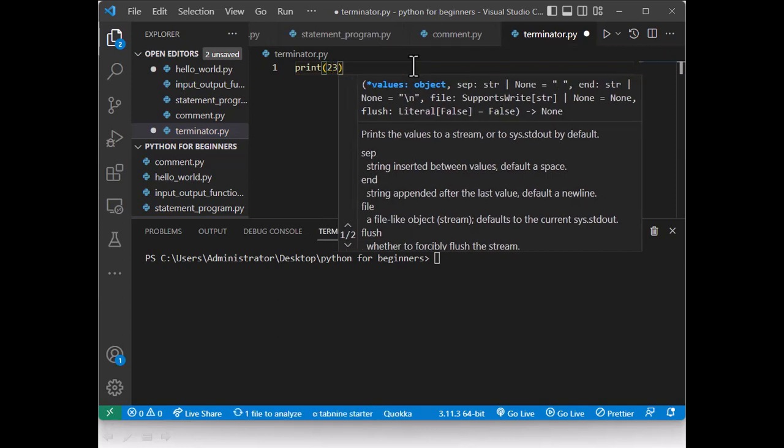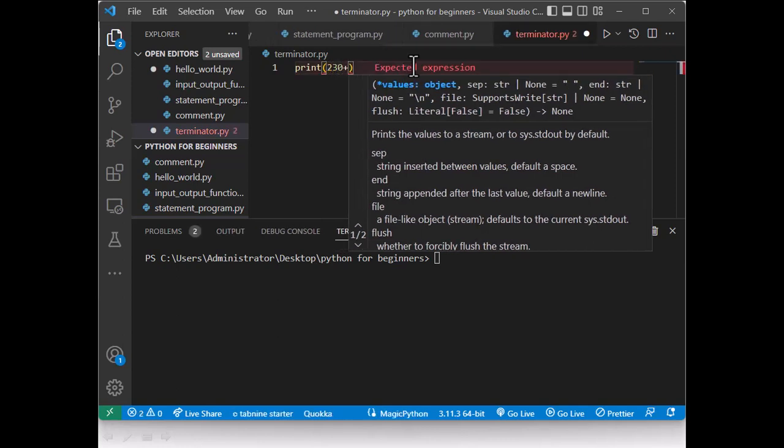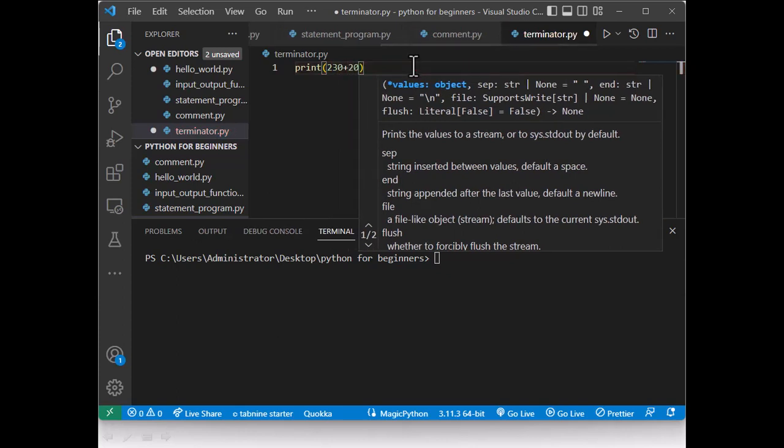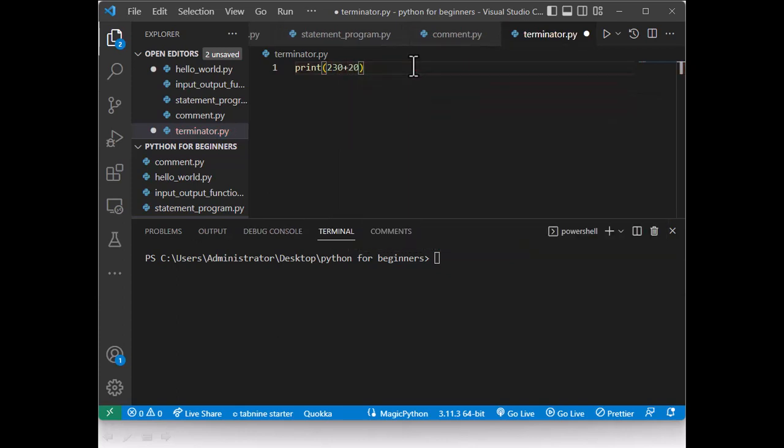Let's say this is a comment. So this is a statement. Let's try and put in the semicolon. As you can see, it's not showing any error.